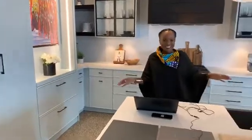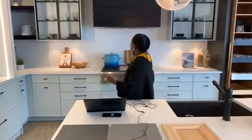It's like a complete disaster as far as layout goes. I know that's an extreme example, but it just shows you the importance of having a proper layout: how people move from, for example, your cooktop to your fridge to your sink. And again, that's where using the services of a designer will prove to be very helpful, because they'll help you lay it out in a way that works best for that space.